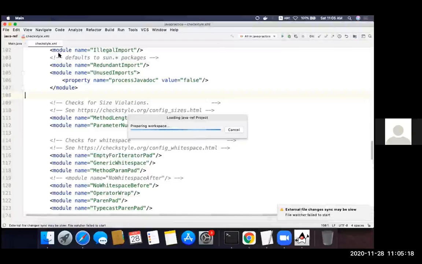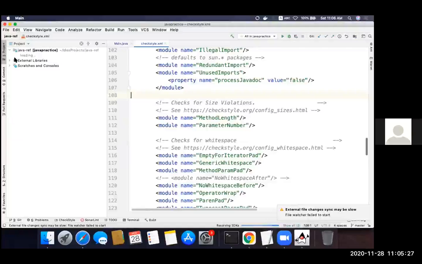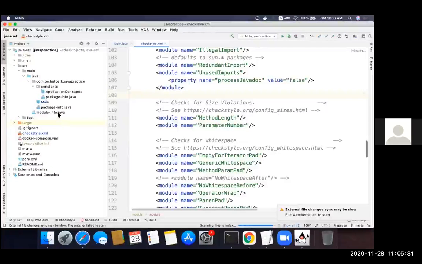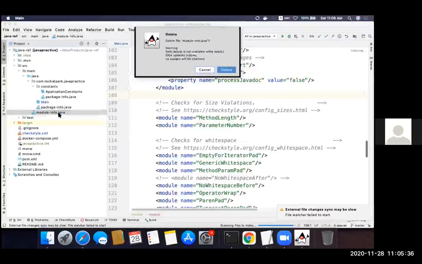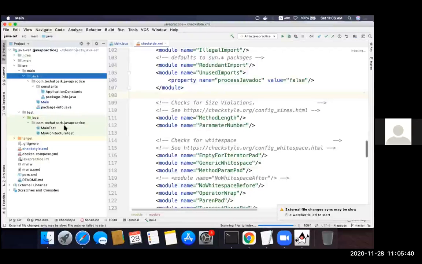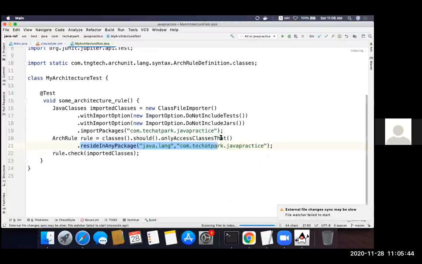For example, I have a condition where I worked prior to the module system era, say, for example, Java 8, and I want to enforce the same standard. How do I enforce it? Okay, so this is a basic Java project. So all that I can access is either from java.lang or this one.